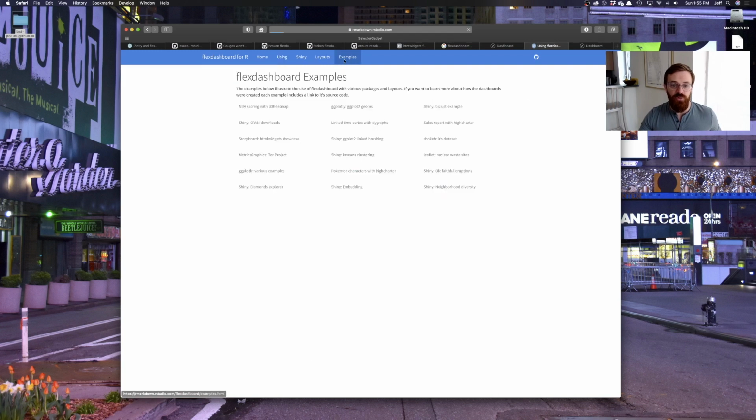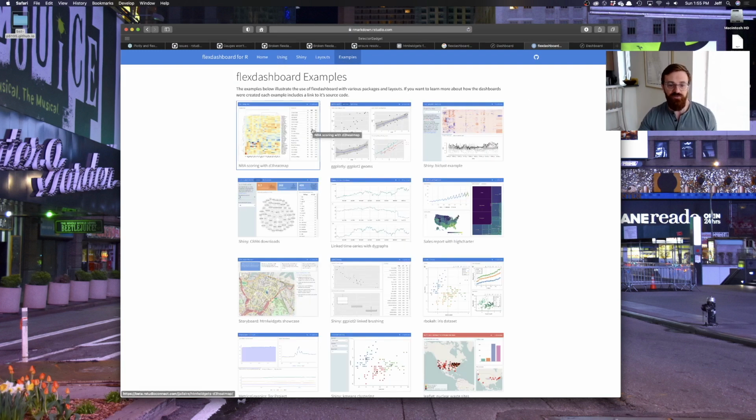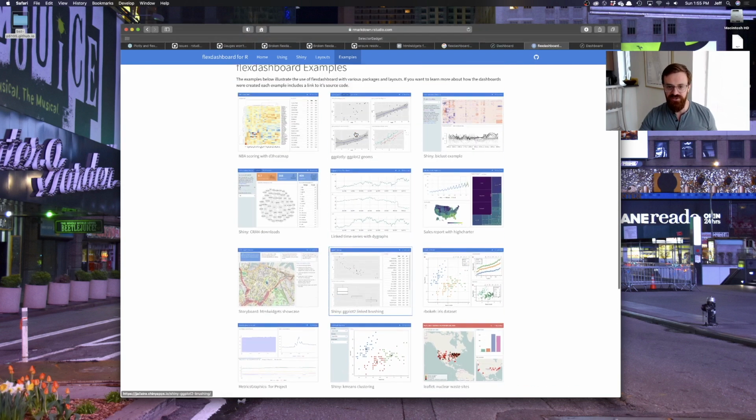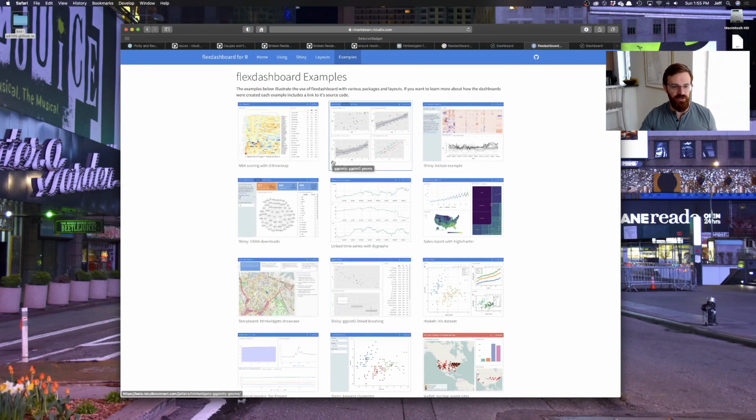Again, I'm not going to go through everything, but I think one of the things that's helpful to take a look at are things like examples. How have other people used these kinds of dashboards and in what context do they come up? And then all of these that we're looking at here include source code that goes along with them.